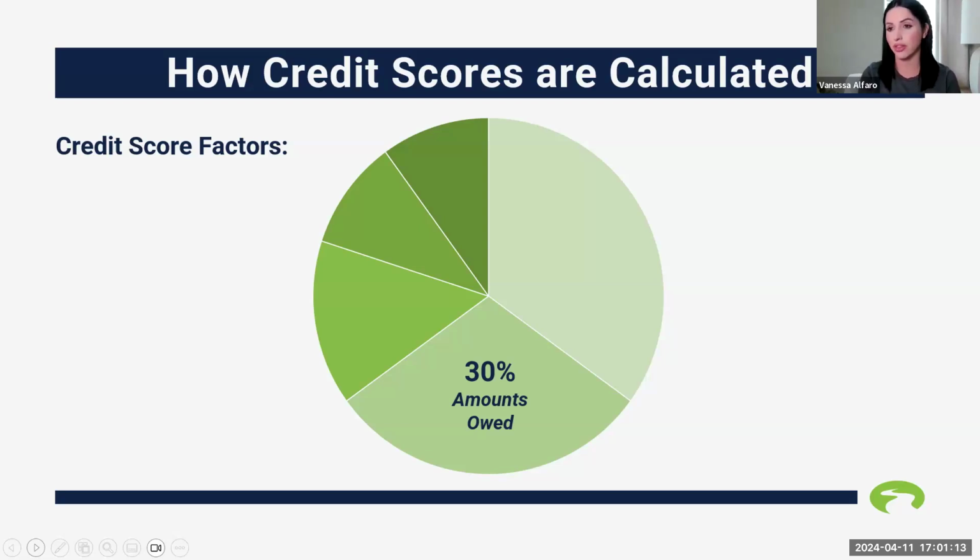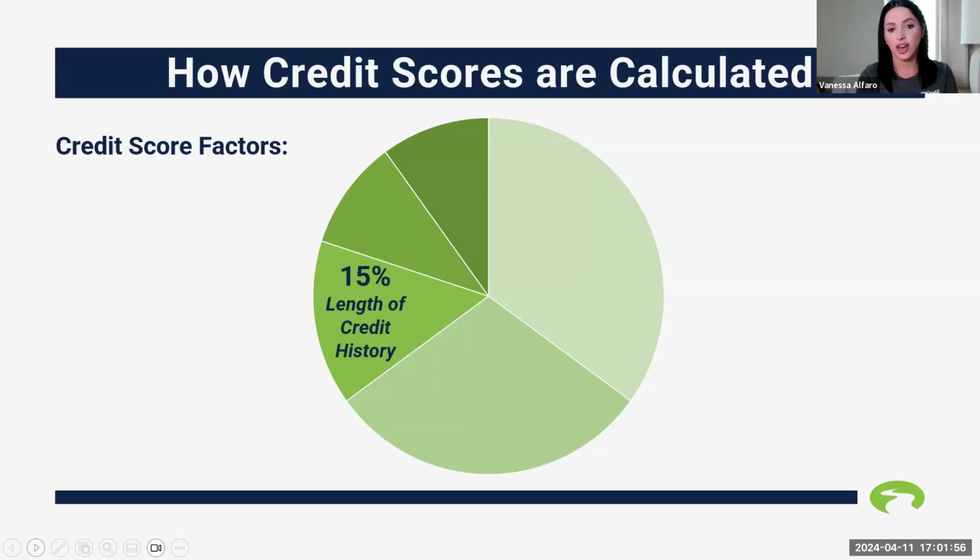If you're carrying a balance every month and you can't pay it off completely, you want to make sure that you don't go over 30% utilization. So in that case, it'll start negatively impacting your credit if you're over 30%. So $310 versus $299, making that additional few dollars in your payment could potentially boost your score significantly. So make sure you're doing the math, and if you have to carry a balance, you're only utilizing 30% of all of your available limits. So again, if your available limit is 1,000, the example would be to keep it under $300 if you needed to keep a balance on that card.